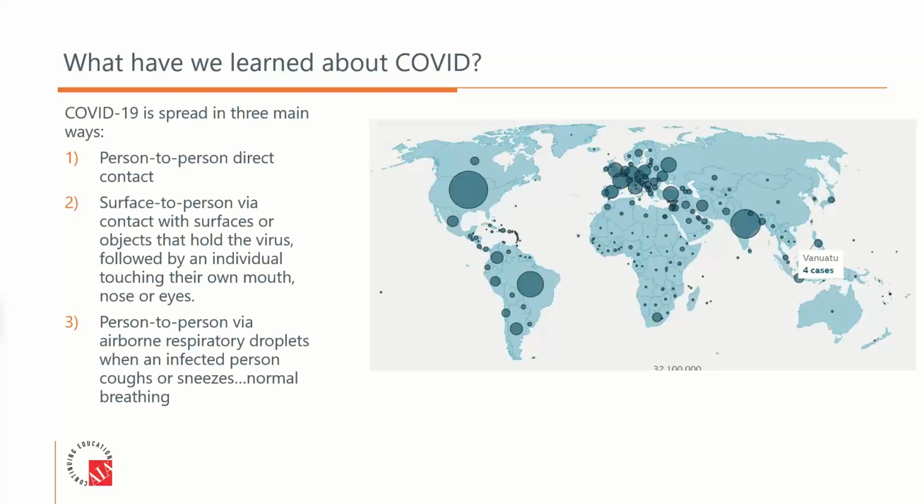But the real thing that I think we've learned over the last year is that this really is an airborne respiratory type disease. And so the coughing, the sneezing, and even normal breathing put those particulates out into the air, and that's the primary concern. And that's why the whole discussion of masking is a predominant conversation piece.